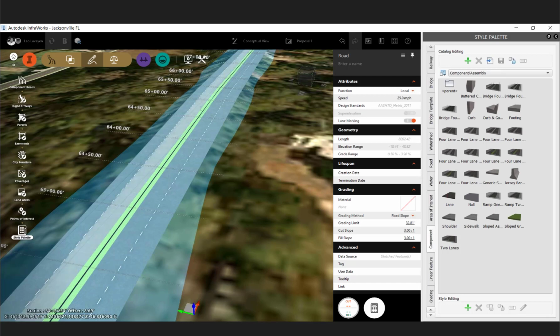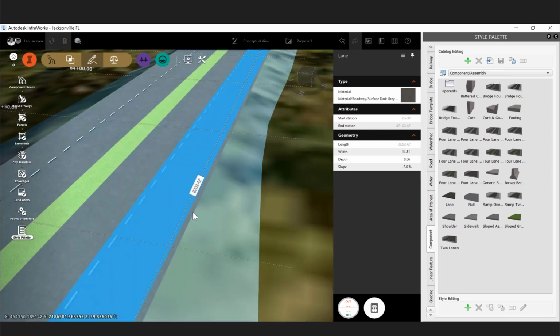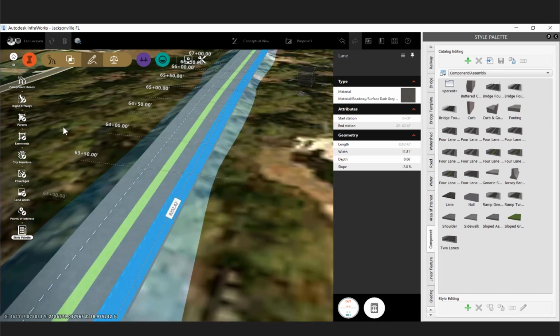Because it is a component road, not only am I able to see the whole road at once inside of here, and this is one of those tricky parts that InfraWorks really is notorious for, is the way you select objects. Please note, selecting the center line gives me information for that material there. My roadways, my curb and gutters even. So this component road, unlike my basic roads over here, don't get any stationing. They're not driven by intelligence.